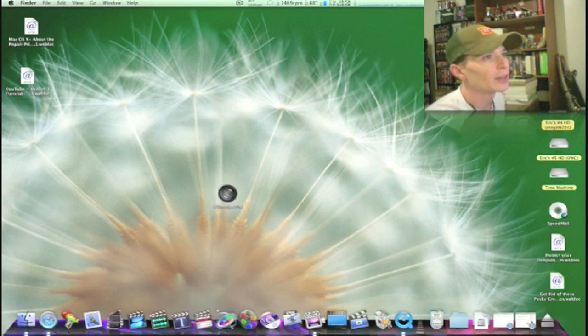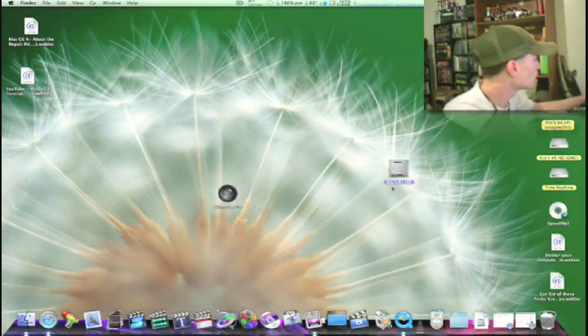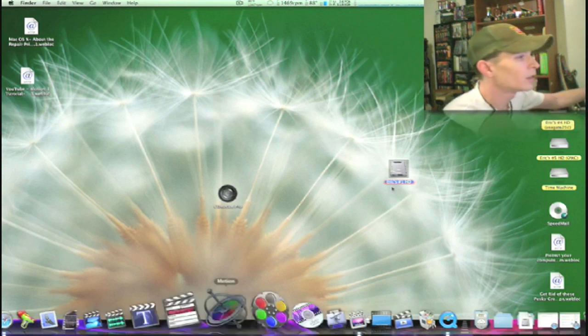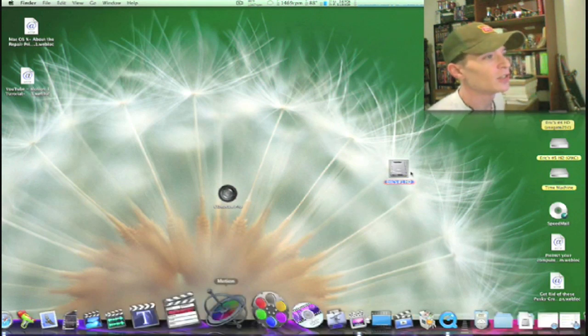I'm up here now dragging my, for instance, here's my hard drive. If I hit Control F3, it activates my dock, and as you can see, my mouse cursor is still up here on my hard drive icon. It doesn't need to be down here in the dock to activate it, and when I do bring the cursor down to the dock, it doesn't do a damn thing. It's like it's locked up, as you notice.